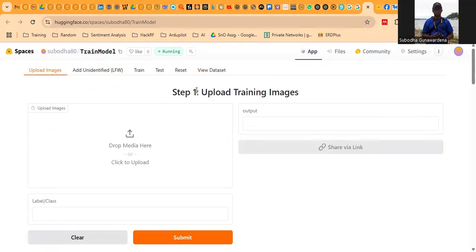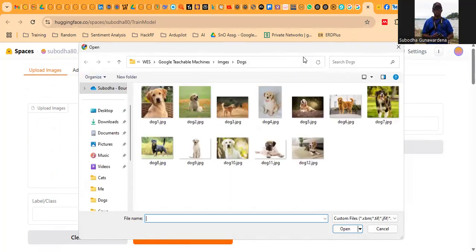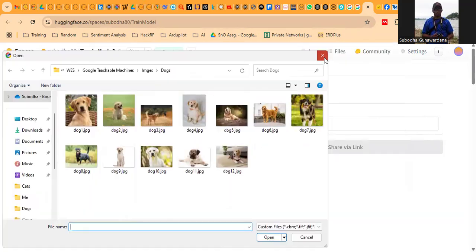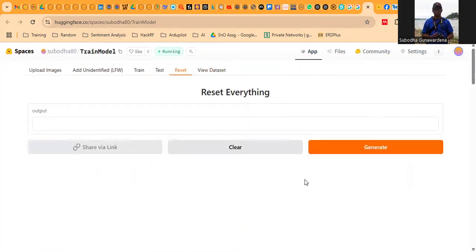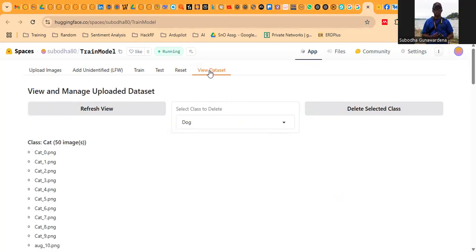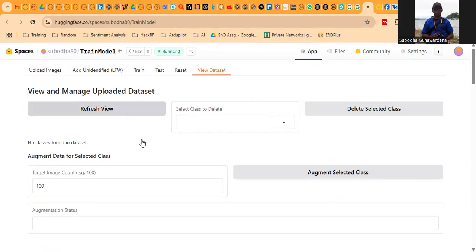So now let's test this. I have already uploaded data here, so I will first delete all the data. I will go here and reset everything, right? Then if I go here and refresh the view, now I don't have any data. Previously there was data here.